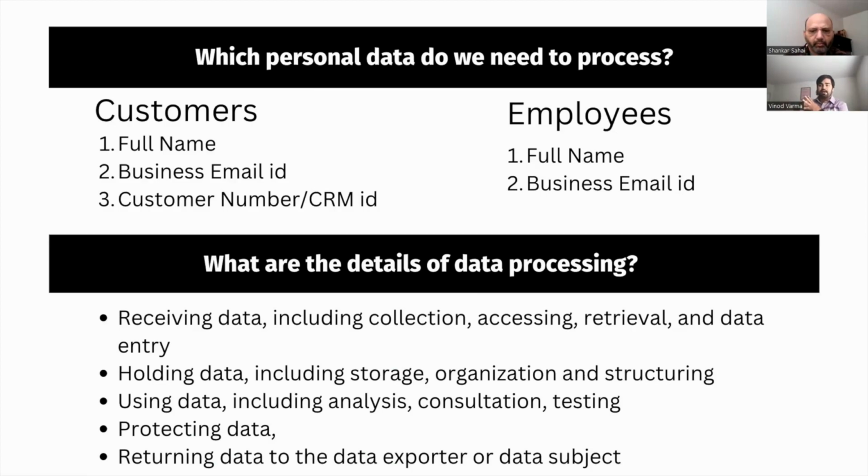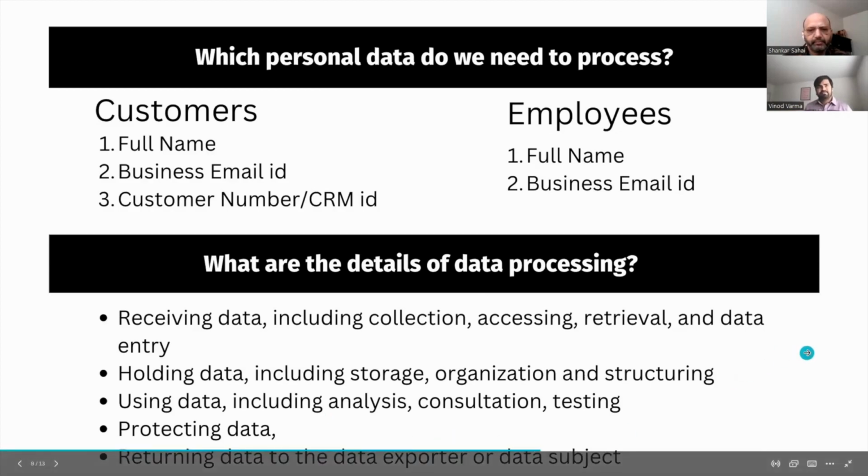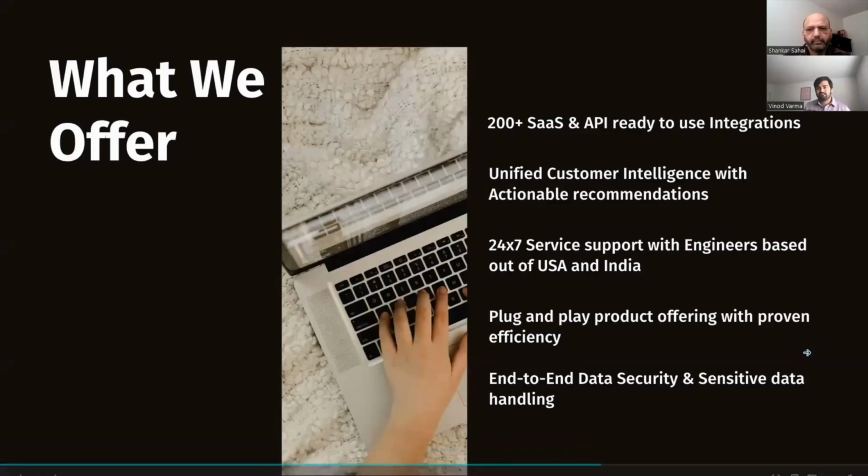That's why we have a full process in place on how we retain the data. If a customer doesn't want their data to be with us, we delete it immediately, within 15 days of being informed, when it comes to data retention. Yeah. Okay, sounds good. So I think we are through with the security and data privacy guidelines we follow at Sager AI, Shankar.